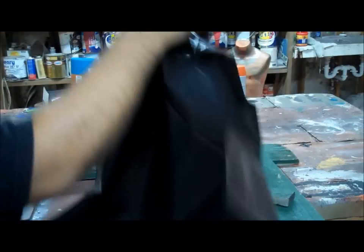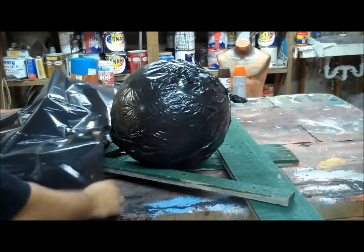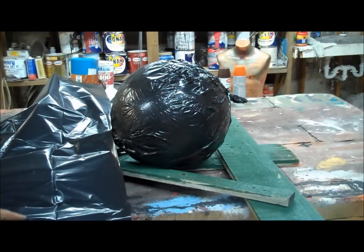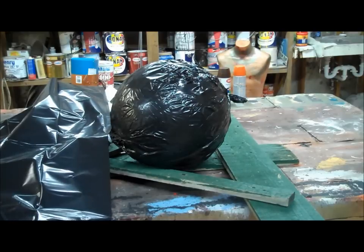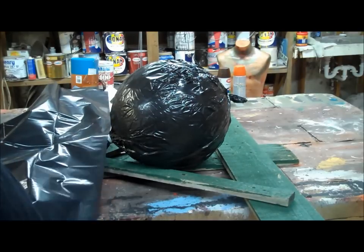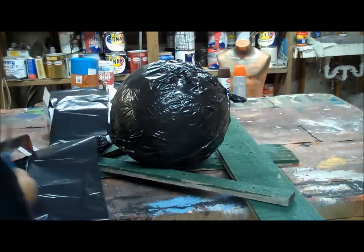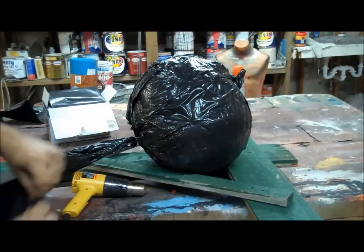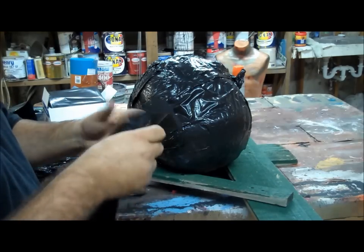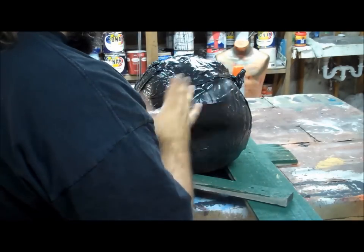This bag I do not want to leave in whole bag form. This bag is divided into four even sections — a lot of garbage bags are when they are folded up. I am going to take a pair of scissors and cut these strips off of the bag. So the four strips that I have cut off, I want to put back on here, but I want to twist them up. They are going to help me make the ridges of the pumpkin.